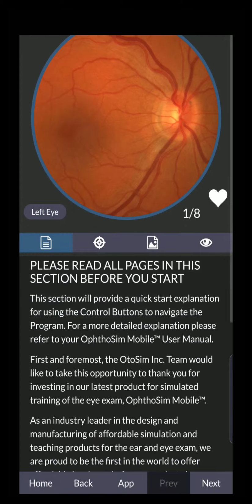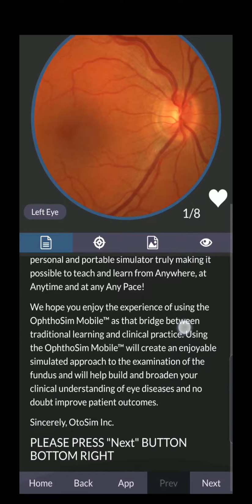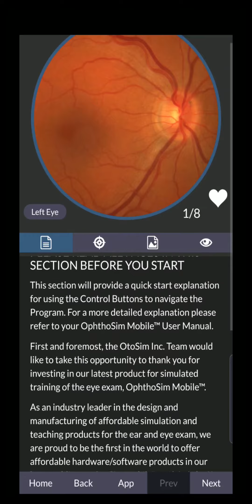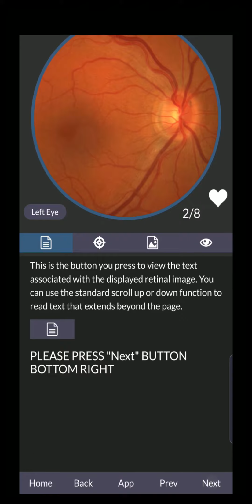If I use the control buttons, you'll see that the navigation bar presented on the top allows for reading of the words associated with a particular image, and you use a scroll function in order to get to the bottom of the page. The next button at the bottom right will allow you to navigate forward and back on each page.